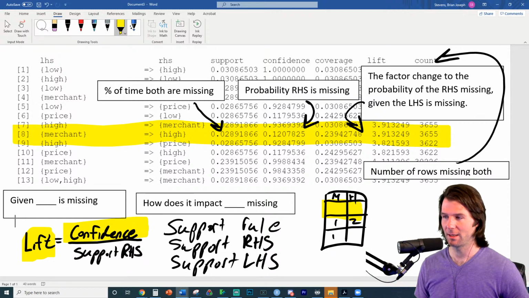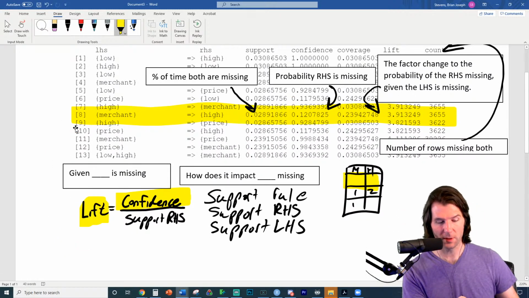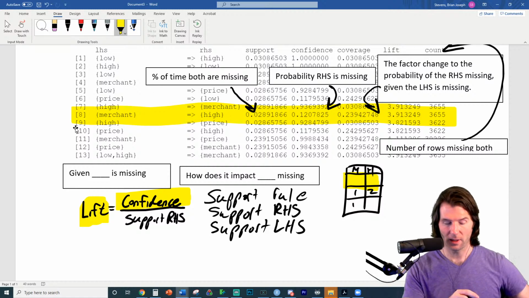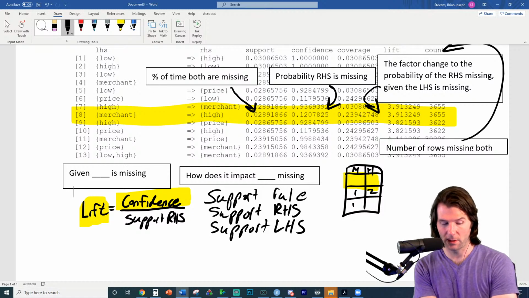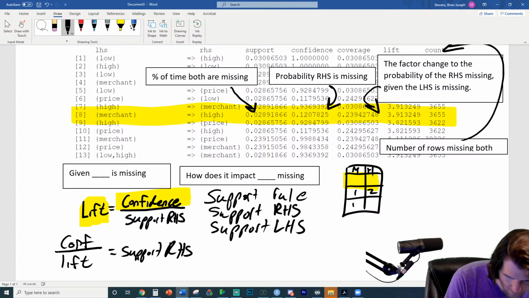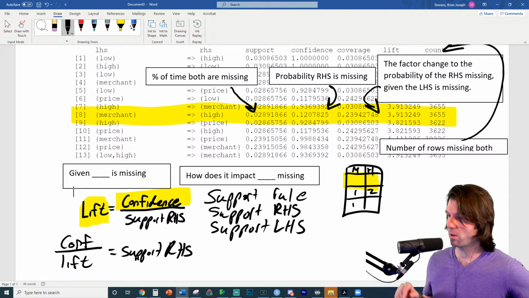The support for high, if we backwork it, and I'm going to have to zoom out a little bit here. If we backwork this, we flip it, and I think that'll do it. And then we times by confidence. Okay, if I do my mathematics correctly, let me think if that makes sense. Yeah, you're delifting the confidence. That makes sense. I call that delifting the confidence because you're dividing the confidence by the lift.